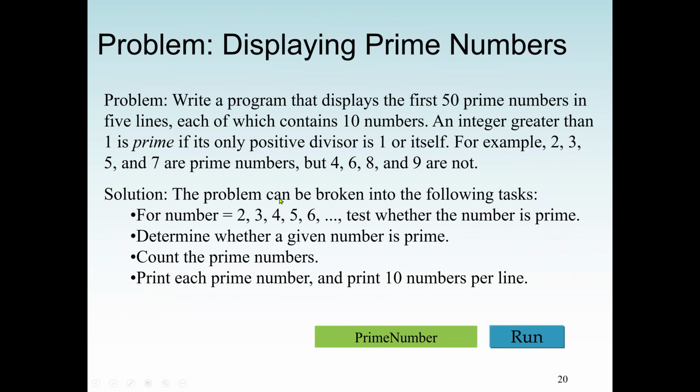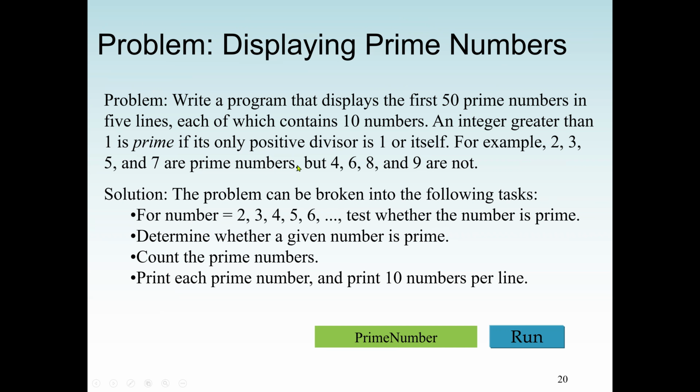Also, we are going to go through a program. This program also uses a loop. The reason is that we are going to display prime numbers. We know a prime number is a number that you can only divide by itself and 1. So for example, if I have 50, what will be the prime numbers for 50? 2 will be a prime number because we can divide 2 by only 1 and 2 itself.